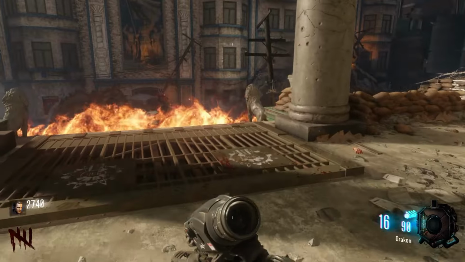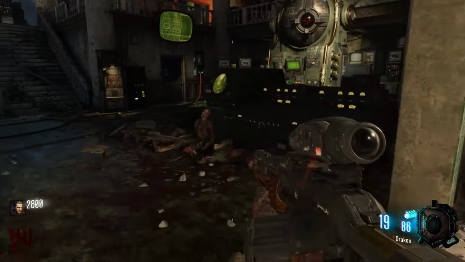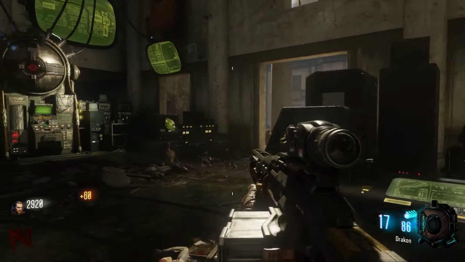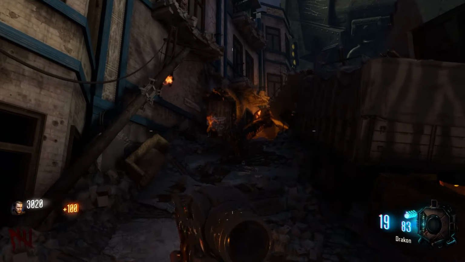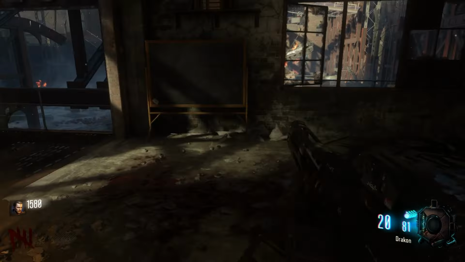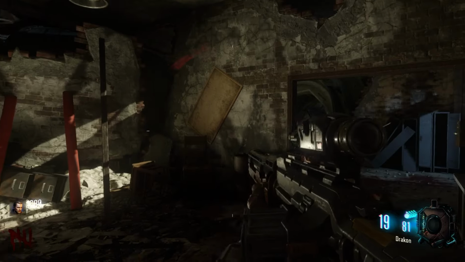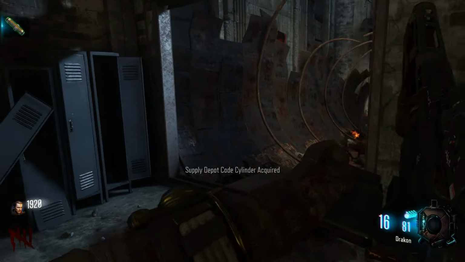We now, however, need to wait for this guy to stop being a dickhead. And then once he stops, we can go ahead and open Tank Factory to go and get the last ace of spades we need here. And then again, it's just the waiting game for somebody to drop another cylinder. So the next one is just over here on this whiteboard. And we got 2 out of 3. All we need now is the third one. Then it's done.